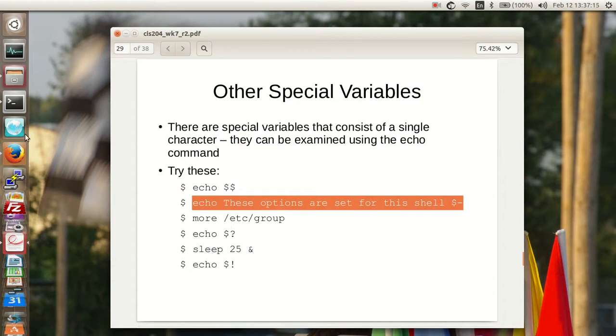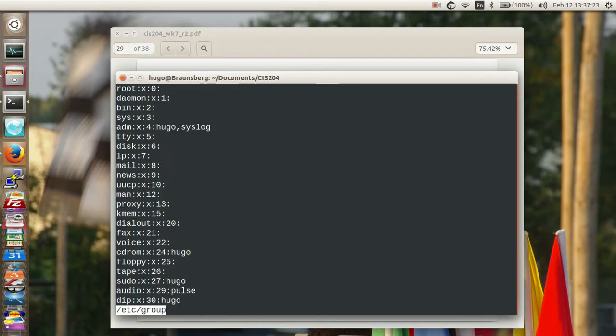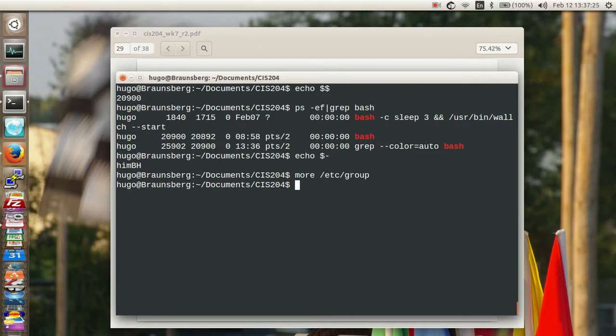Then, if I do a more /etc/group, and echo $?, we all know what this is. This gives me the exit code of the last command.